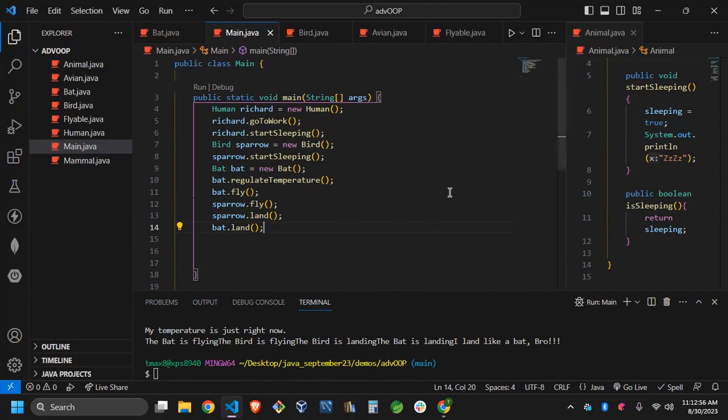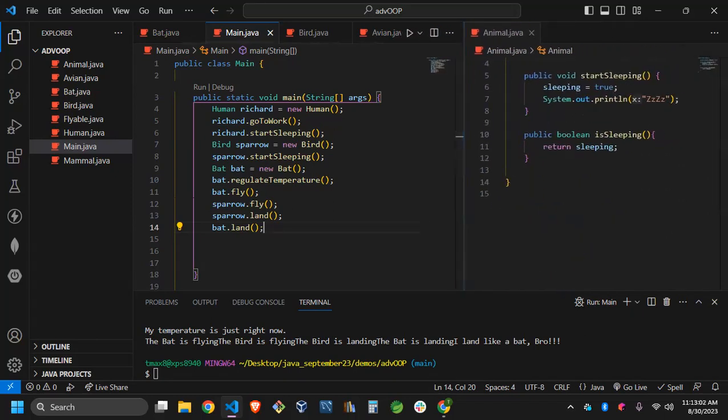Cool. I usually don't go this deep into interfaces, so this is kind of cool. Any other questions? One of the really nice things about interfaces is you can only inherit from one class at a time, but you can implement as many interfaces as you want. And you can use interfaces as your type instead of just a class. So if you want a list of flyables, an ArrayList of flyables, you can do that. Even though one's a mammal and one's an avian, they can be in the same list because they're both flyable.